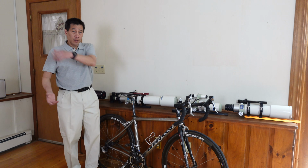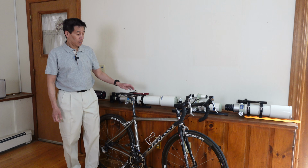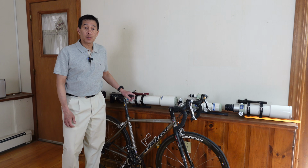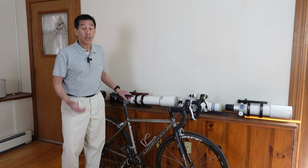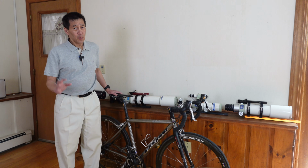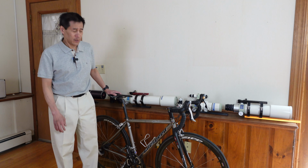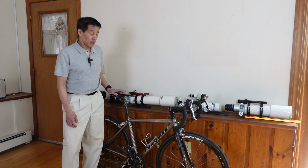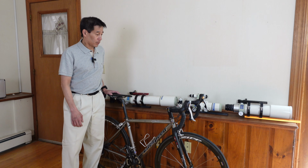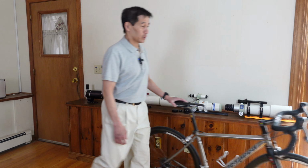Okay, so now we've pivoted 90 degrees to this wall here. And over here we have a titanium Lightspeed Gonzalo with a Zipp 303 tubular wheel set. I used to race in the amateur divisions, and this was the bike I raced on. I appear to have gotten older, which tends to slow you down a little bit. Yeah, that's annoying. I don't really feel like selling this thing because of all of the great memories that I had with it. So let's wheel this thing out of the way.